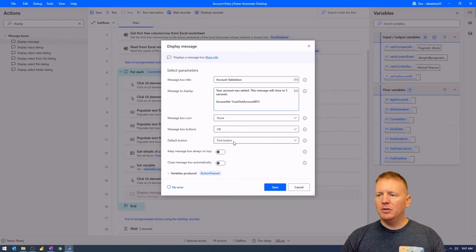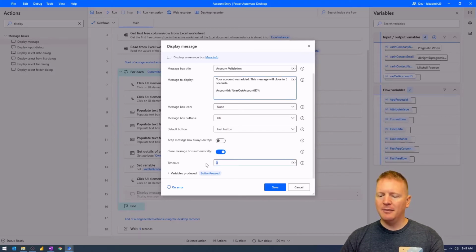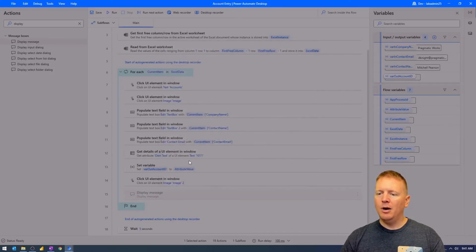All right, so looking pretty good here. A couple other things we could set up in here. You can do an OK button to go ahead and close it out. You'll notice I said that it'll close on its own in 5 seconds, so you could actually say close message box automatically in 5 seconds. There's a little option there to do that. But everything else here looks okay, so I think we'll go ahead and leave this as is. We'll make this more of an informational box and then hit save. And I think we're in good shape.